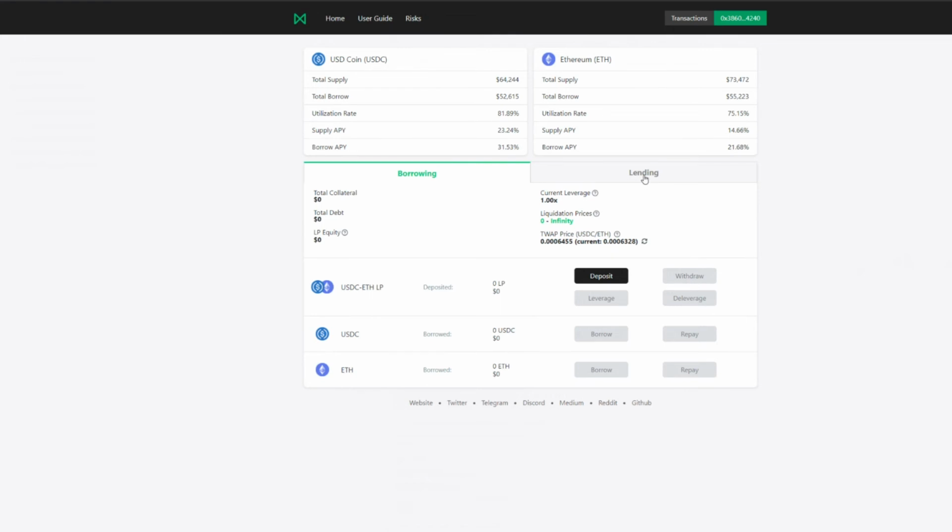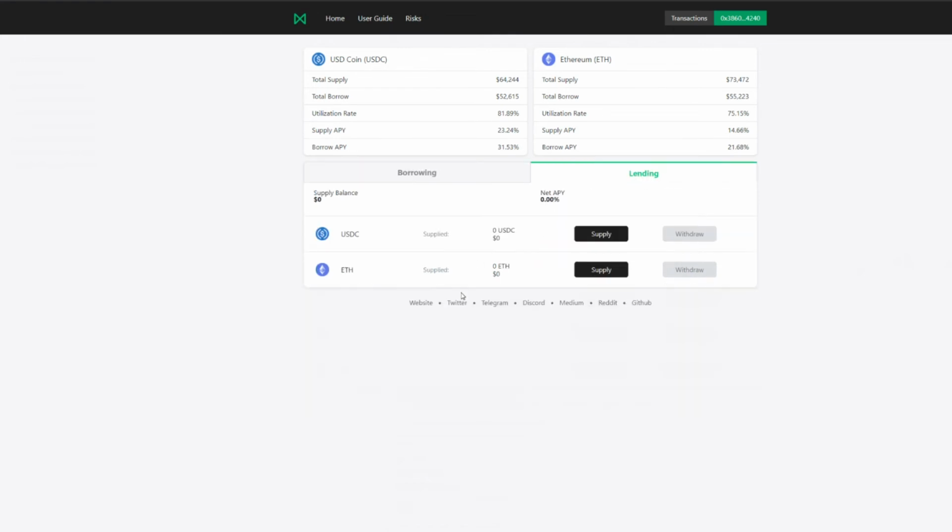Now, the other side of it also is the lending tab. You come into the lending tab. Now, this in particular is a little bit different. This is probably going to be the route that I'm going to go. You can just take your particular currency and supply it in here, meaning when you click supply, you put that value in here. People then can borrow that and have to pay interest on borrowing it. And when they pay that interest, it goes to you because you're the one providing that product for them to borrow against. And that's basically it. As this comes, you can withdraw and get your value back in addition to whatever percentage rates are being paid back to you.